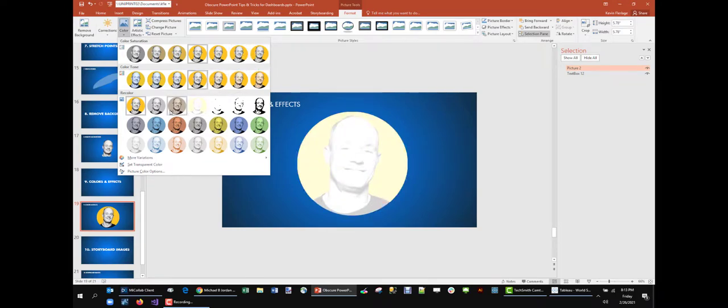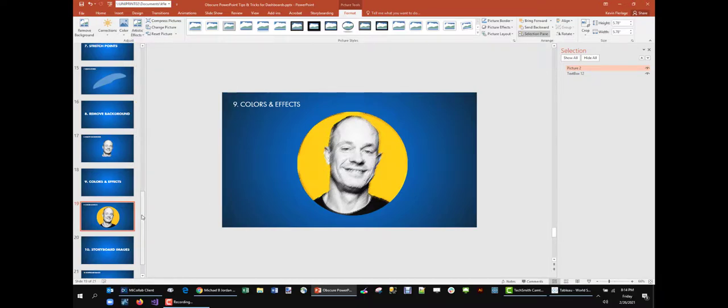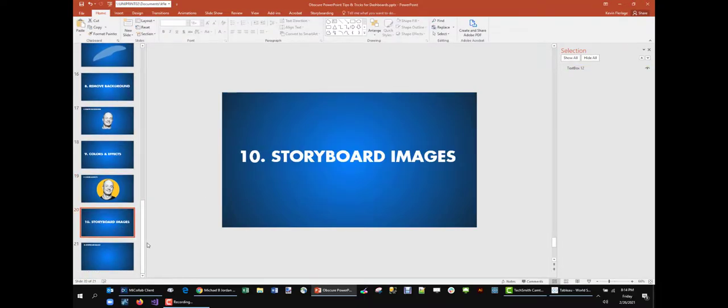You can do all kinds of different variations of this, and you can also include artistic effects like this gridded look, like this Lego look, or kind of a dot plot or something like that, and kind of a stencil drawing or something like that. So pretty neat little effects that you can do really quickly in PowerPoint.